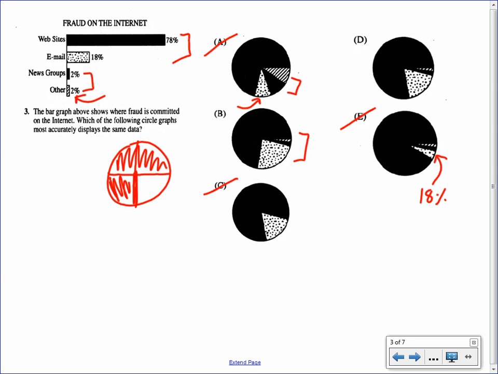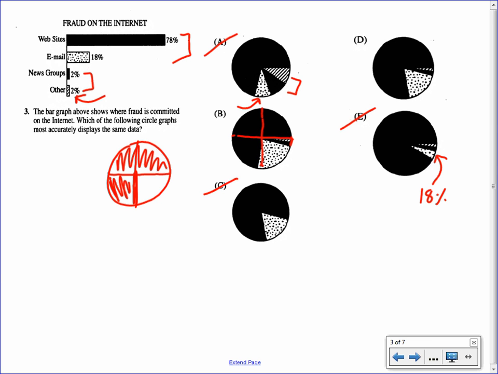Okay, so one way to do that would be to draw in some lines here, trying to cut this up. So that looks like it's just a little bit more than 75%, so that one might be right. It looks like it might actually be a little bit less than 75% if you think about it. Let's see how it compares to the other one. Remember, it needs to be 3% more, so it needs to be at least one of these slices more than 75%. And it looks like it might actually be just a little bit less than 75%. Let's compare it to D.